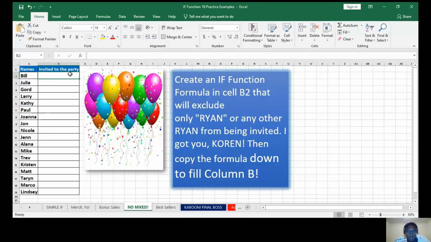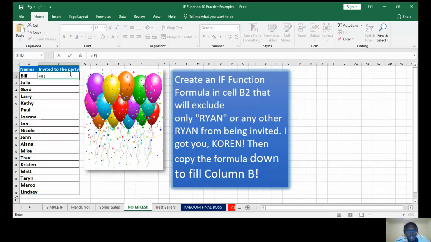Okay, so here we're going to use the if function. The logical test is that we exclude Ryan, so we don't want to invite them.